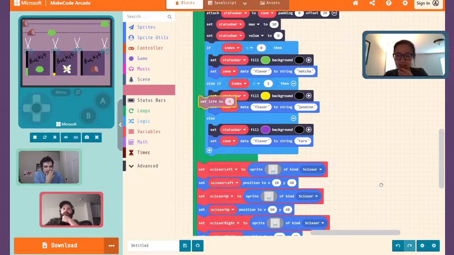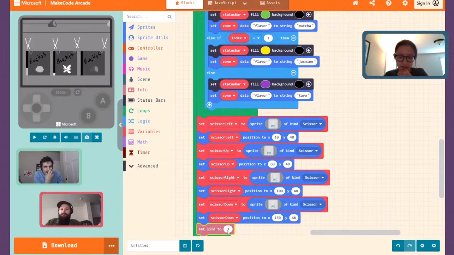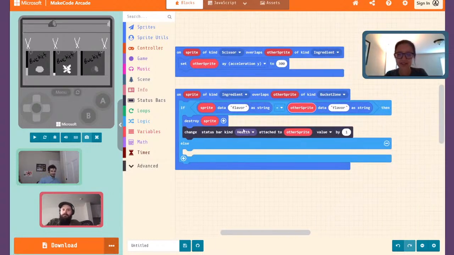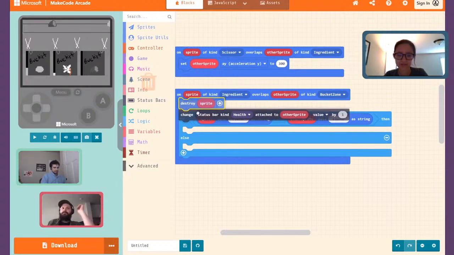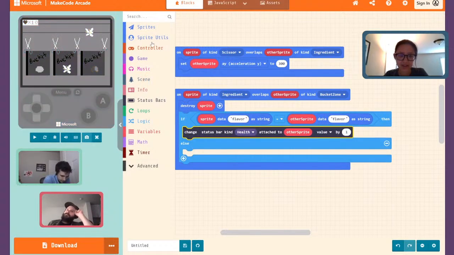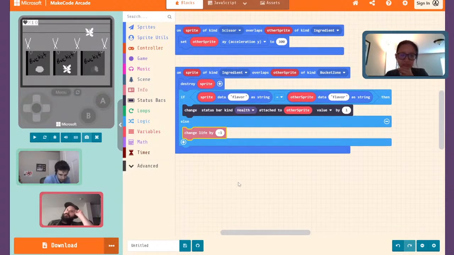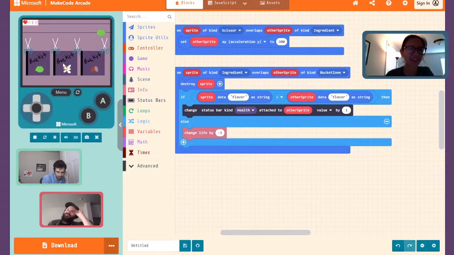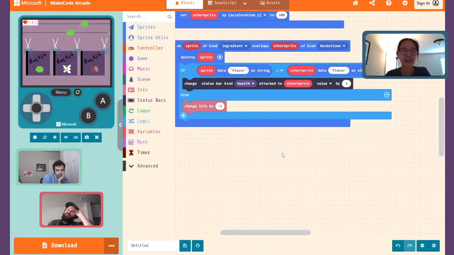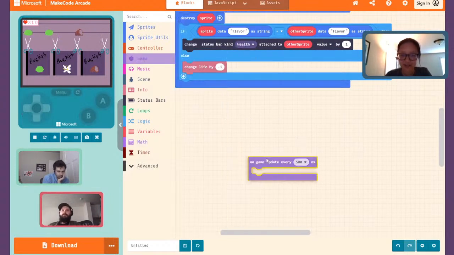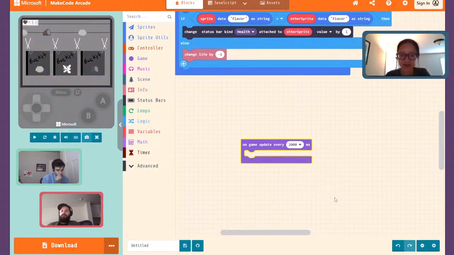So set life to, and I can give you a lot because a lot of things are happening. So if it hits the bucket, actually I'm gonna destroy it no matter what. And if you get it in the wrong bucket, that costs a life. If it falls off, intense. Oh, that's why you have 10. Oh, the life thing is going to block the ingredients. That's fine. And then finally, we're going to start with it happening not very frequently.